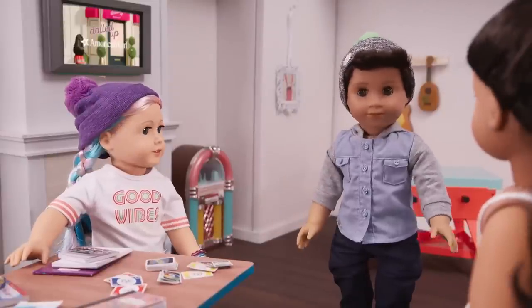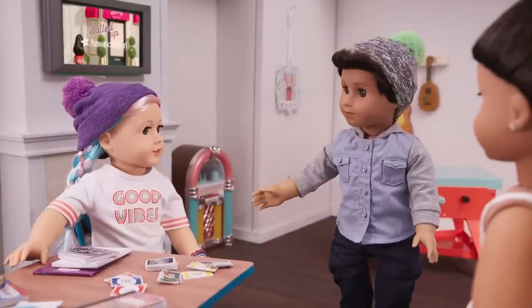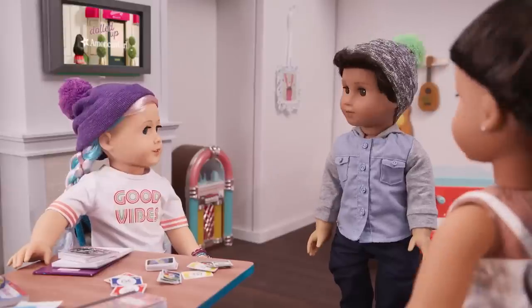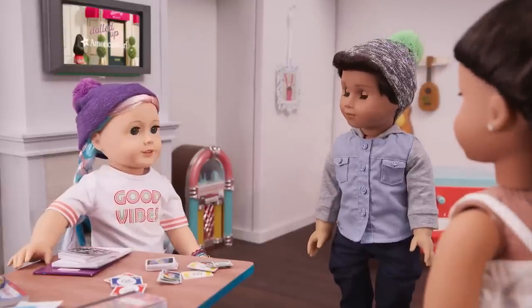Well, it seems like we're not going to agree. But Harper will be here soon for her surprise birthday party. We can't have a party without a theme. It won't be without a theme. It will just have to have three. Problem solved. I've got a bad feeling about this.